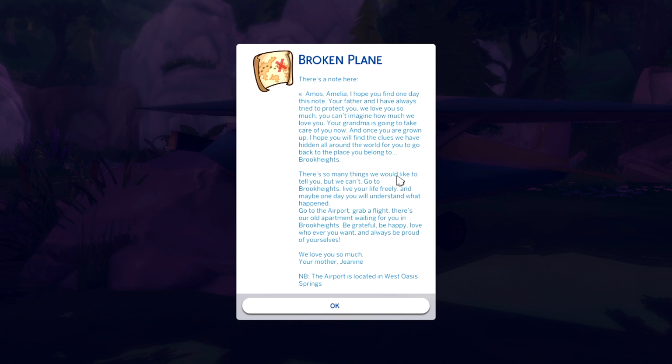Here's a note. Amos, Amelia, I hope you find this note one day. Your father and I have always tried to protect you. We love you so much. You can't imagine how much we love you. Your grandmother is going to take care of you now. And once you are grown up, I hope you will find the clues we have hidden all around the world for you, to go back to the place where you belong, Brookheights. There are so many things we would like to tell you, but we can't. Go to Brookheights, live your life freely, and maybe one day you will understand what's happened.